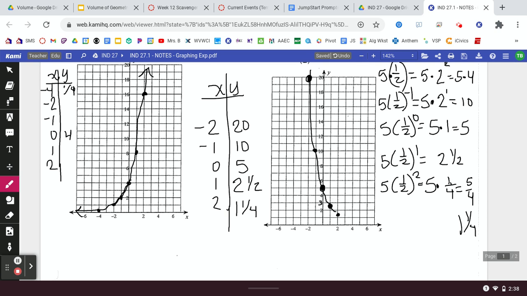Your tail is a little ambiguous here, so if you need more of a tail, where would my tail be here? It wouldn't be the negatives in this case. Because this is decay, my tail would be down here. So I'm going to pick a 4. So I'm going to add one more.